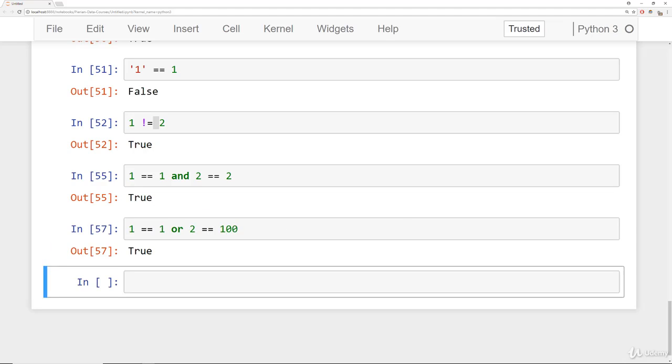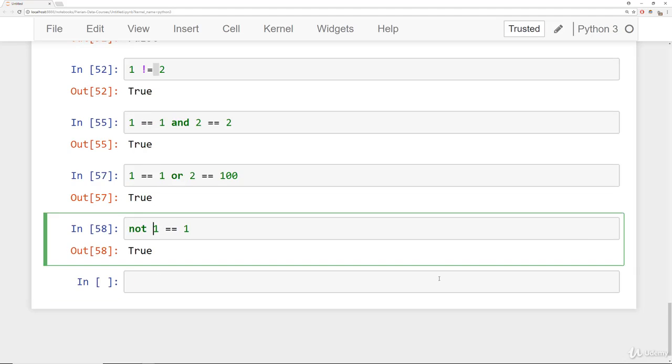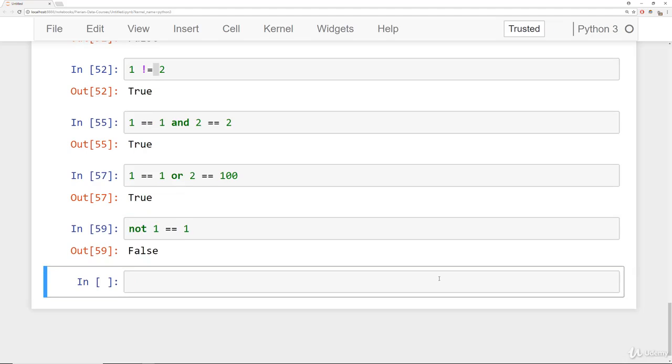Finally, we have the not operator, and the not operator can be thought of as reversing the Boolean it's given. So if we have 1 is equal to 1, that returns true. If we write the keyword not in front of it, it will say false, essentially reversing the Boolean it's given.